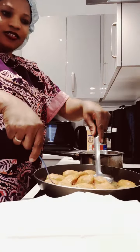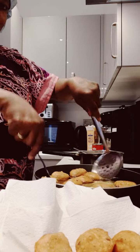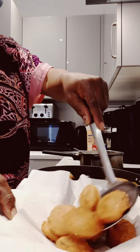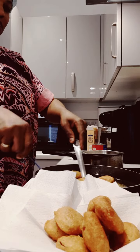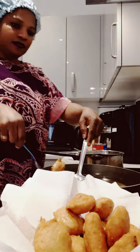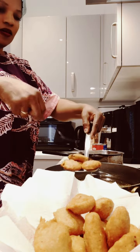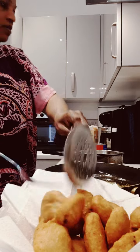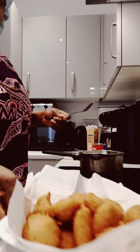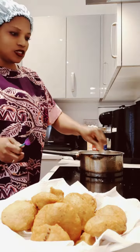So now my akara is ready. My akara is already brown. Okay, let me take it out. My akara is ready. So that's it. It's ready. See my akara? Yummy, yummy akara. So now I continue to stir this one.